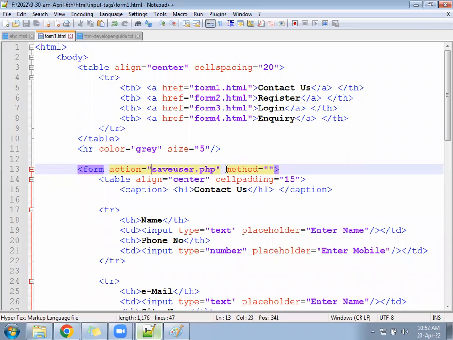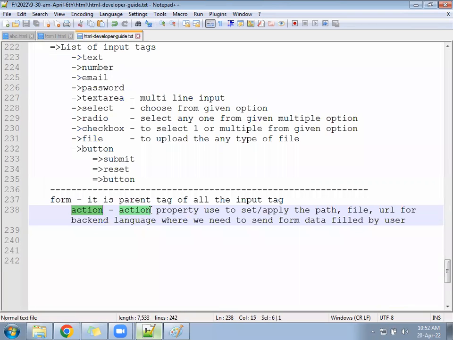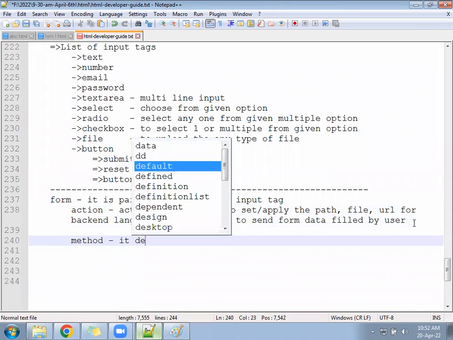Okay. Let's go right here. So we had an action property, used to apply the path, file URL for the backend language where we need to send the data filled in by the user. Okay. Method defines how to send.